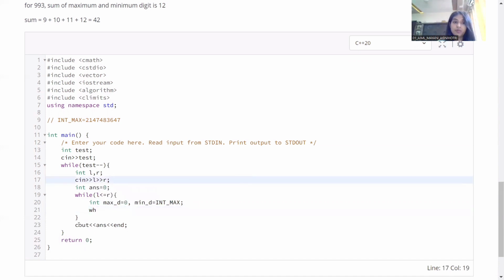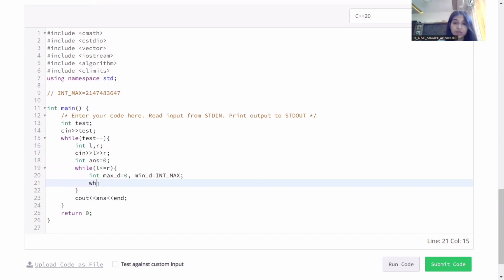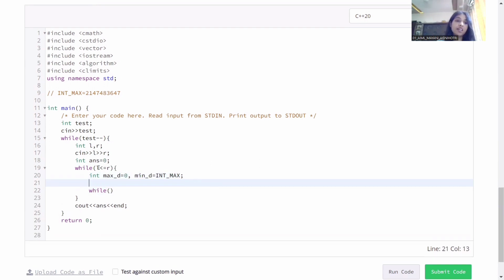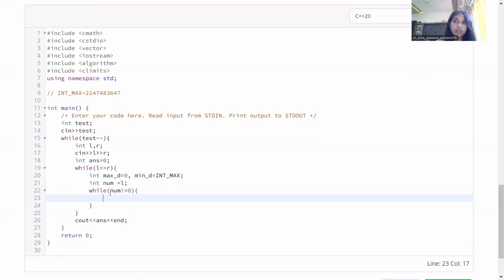See, as we have discussed before, the time complexity is going to be n square, which is why for every test case, there have to be 2 while or for loops. We are using while. Okay, one more thing. We don't want to mess up the real value of n. So we will make a num and store the value of n. So until num is not equal to 0, we will continue the process of modulus and divide as we saw.